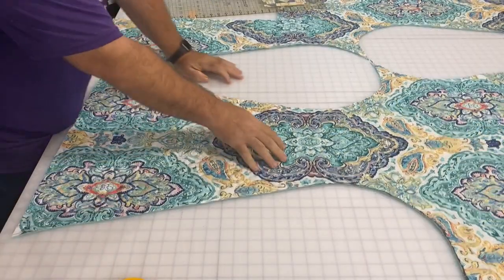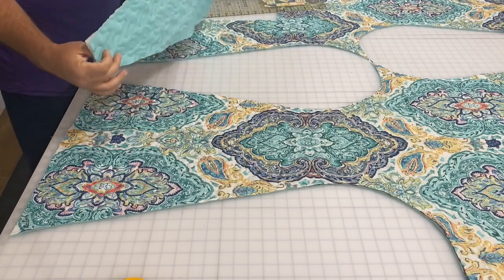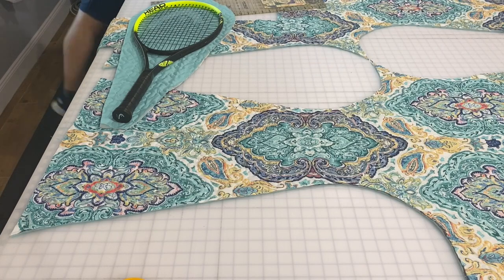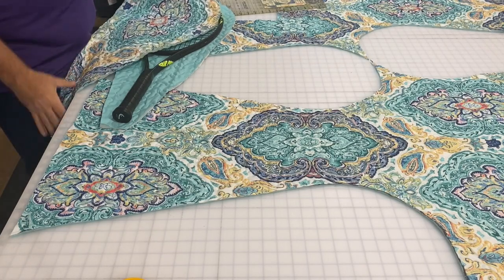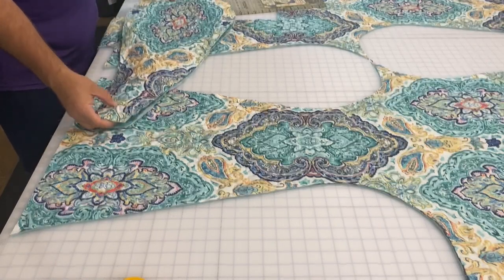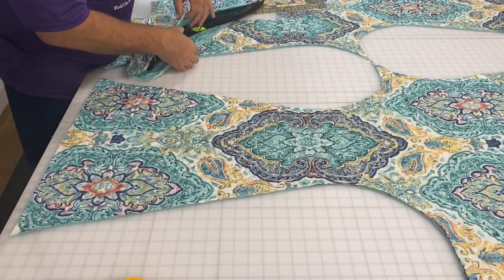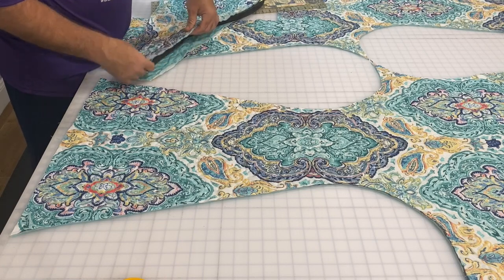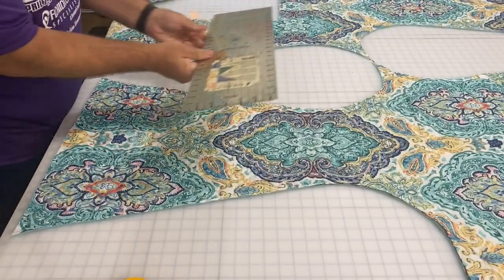So since I need strips on the outside of these to make our width, our tennis rackets will go in between, but I want to be able to carry two or three tennis rackets, so I need quite a bit of width in here. I need to decide how wide I want this to be, and I think probably 4 inches in there is going to be good. So I need about a 4 to 5 inch width.